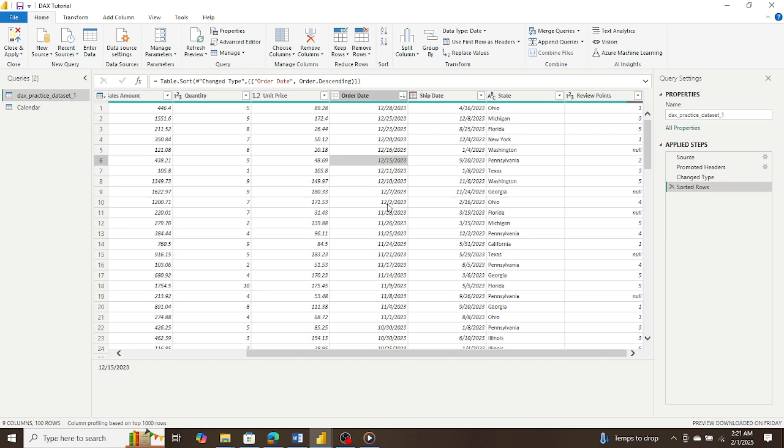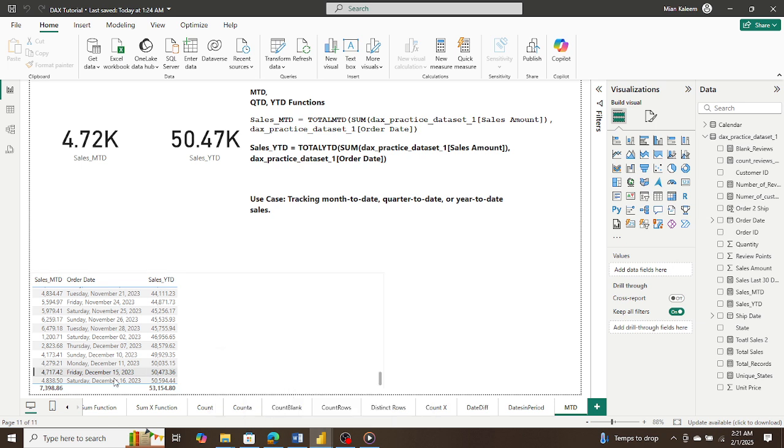But we don't have any date for 15th of November, so we can calculate until this. Let's calculate total 48.69, 15.8, and 149.97. Until this, it comes to 4717.42. So that's how it calculates.